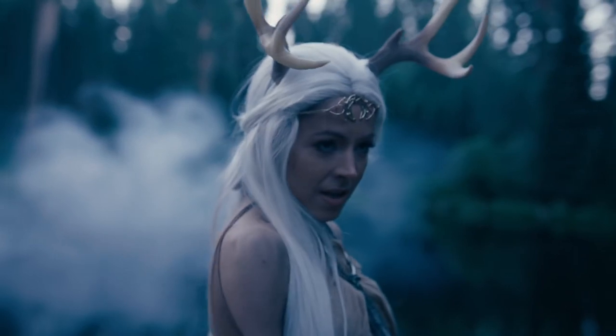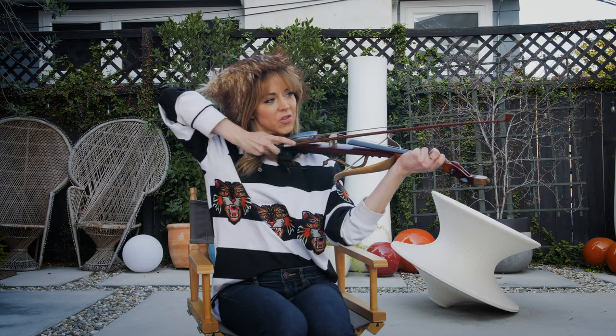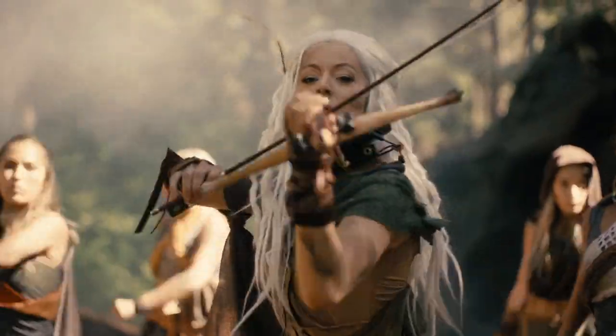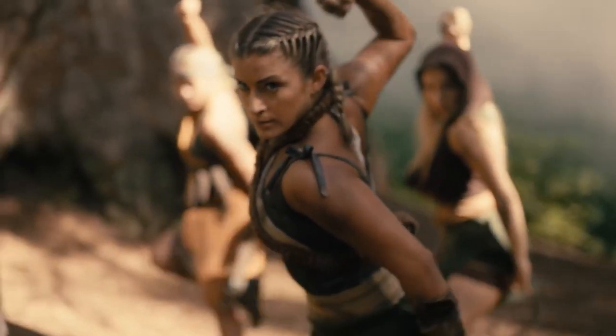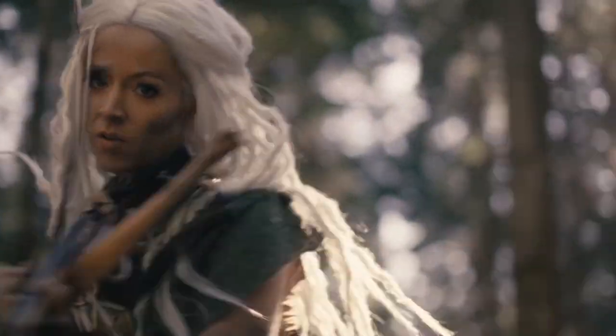And so I thought, okay, I have a bow and a violin, so I wanted to make this a crossbow, and I used it in the Artemis music video. It definitely was a selling point. Every time I would show it to any one of my guy friends, they're like, oh, that's bad. They loved the crossbow part of it.